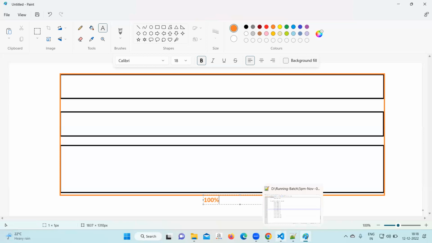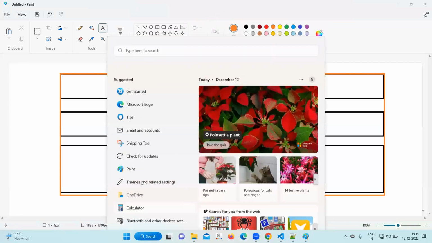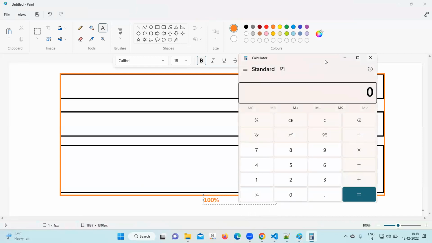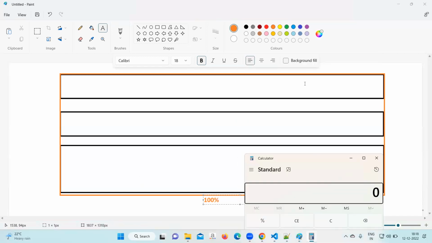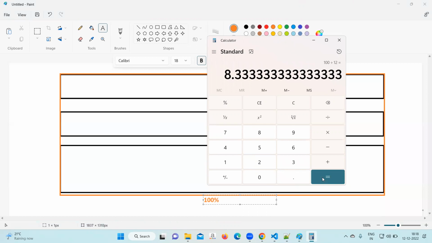First let me open another calculator. A row, this is the first row, covers how much of the width? 100%. And Bootstrap says in one row, don't create more than 12 columns. So the total width is 100%, and we are going to divide by 12. So it will give you this, the width for one column.